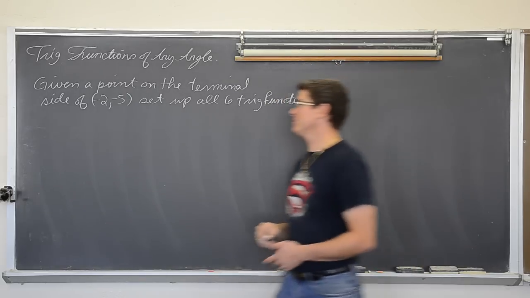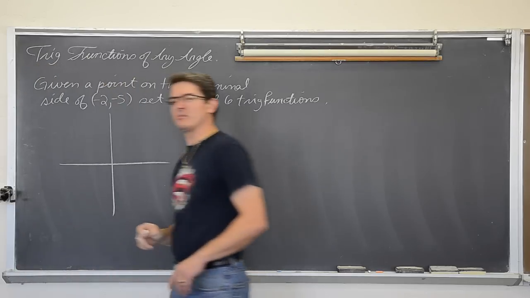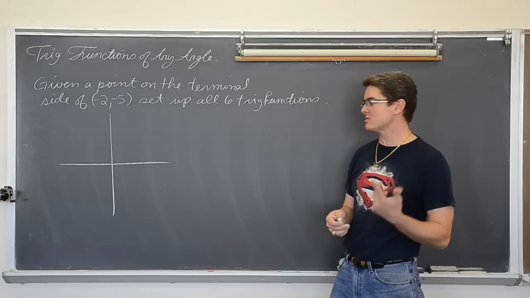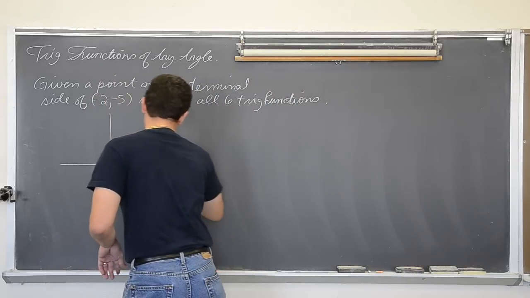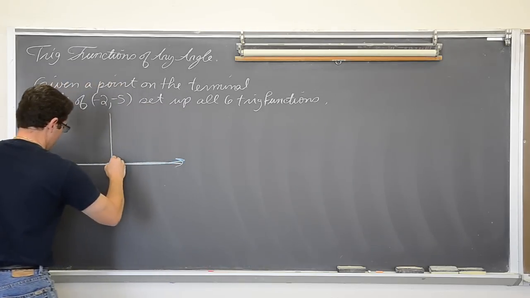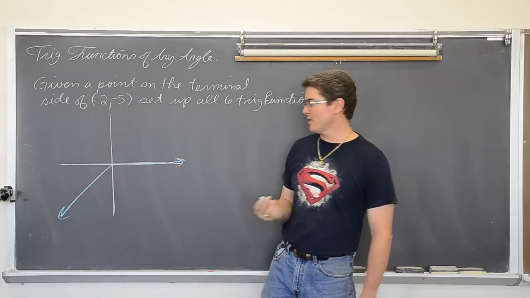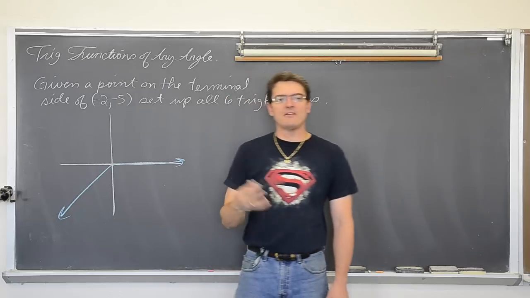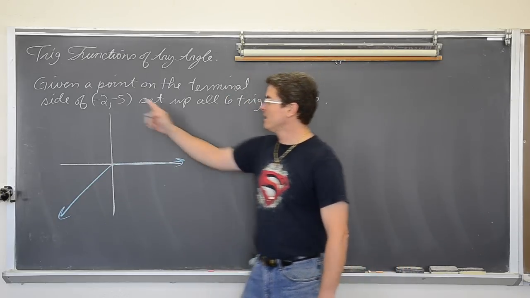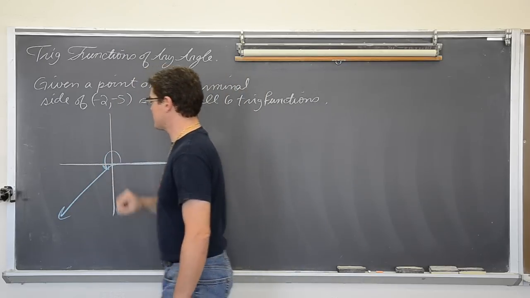So let's do that. We are talking about angles in standard position, so we are going to be using sine of theta as y over r, cosine of theta as x over r, and so on. We are going to draw that angle in standard position. I know negative two, negative five is going to be in quadrant three. This sketch is just going to allow me to have a place to put some numbers — I'm not going to bother trying to get these drawn to scale. So negative x, negative y — that is quadrant three.